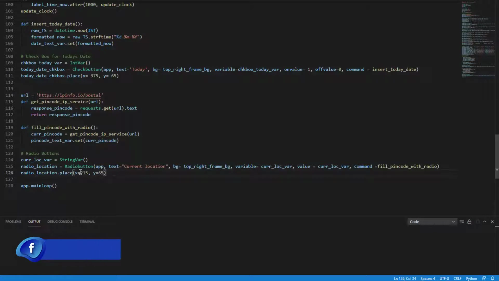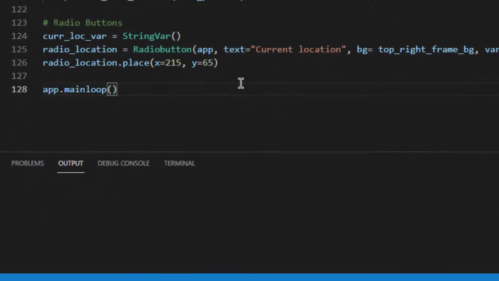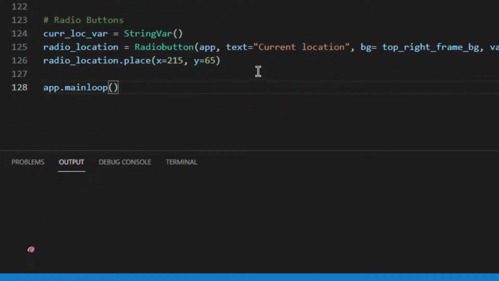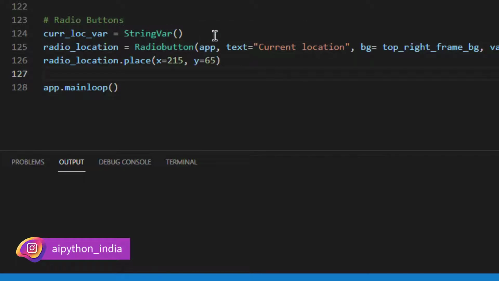I've already shown in a couple of last videos how to create, not a radio button, but at least checkboxes and other widgets. This is also similar. Not much more emphasis on this one, but we'll run through it once. We'll create a radio button, radio_location, one variable which holds the radio button object. And to create a radio button, we will use the keyword RadioButton all together with R capital.